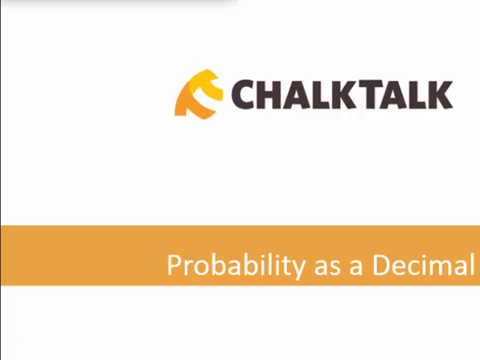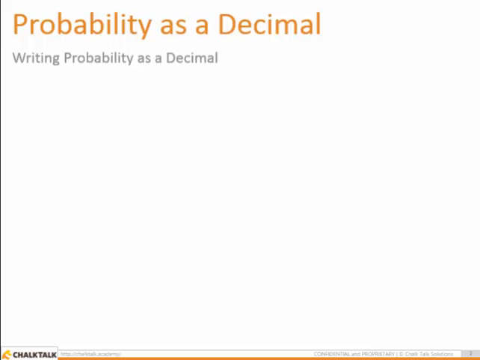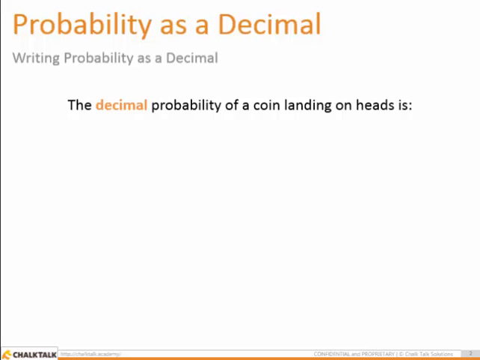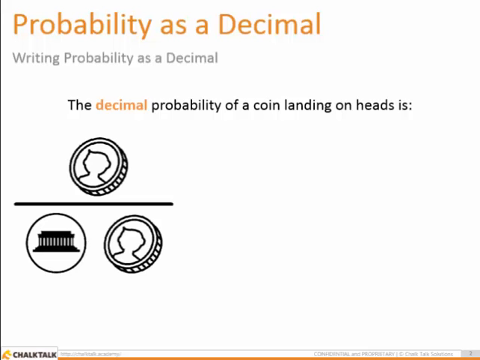Now let's learn how to write probabilities in decimal form. Like we did for fractions, dividing the outcomes where an event happens by the total number of outcomes can give us the probability for that event as a decimal. Going back to the example of the coin flip, let's take the fraction 1/2, the chances of a coin landing on heads, and actually calculate the decimal value. This gives us a probability of 0.50.